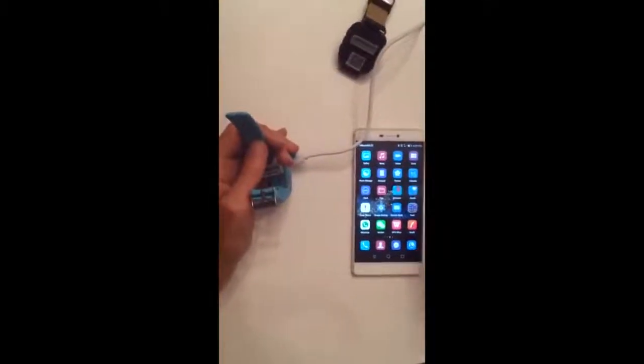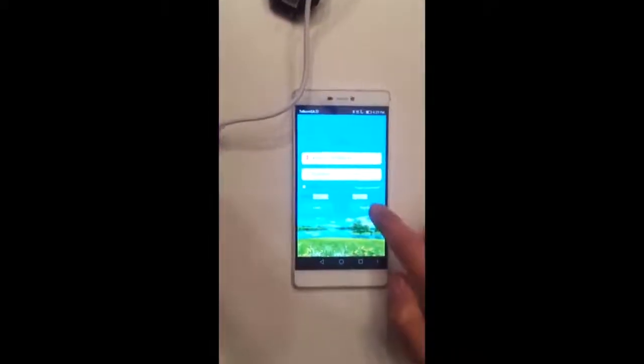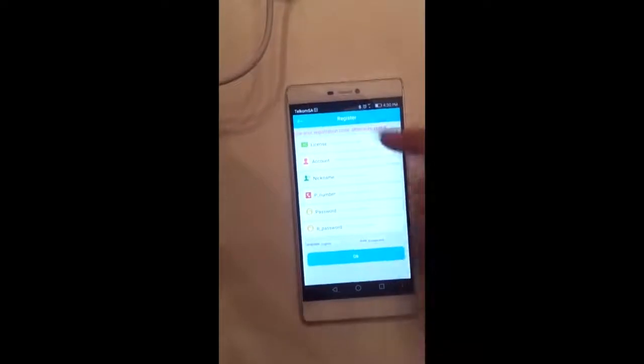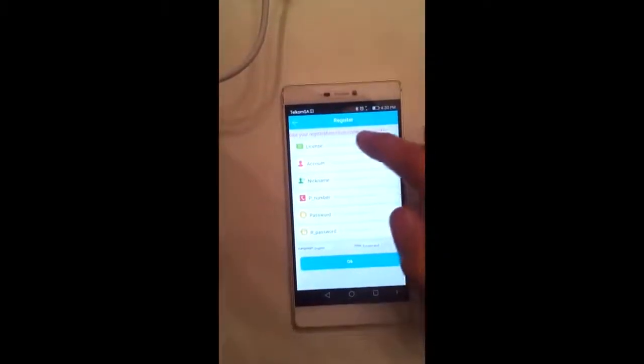Then in order to register, once it's installed onto the phone, there's the icon and you can open it up and you go to register. On the registration section, you have a couple of areas you need to fill in. The first one is very important, the registration code.